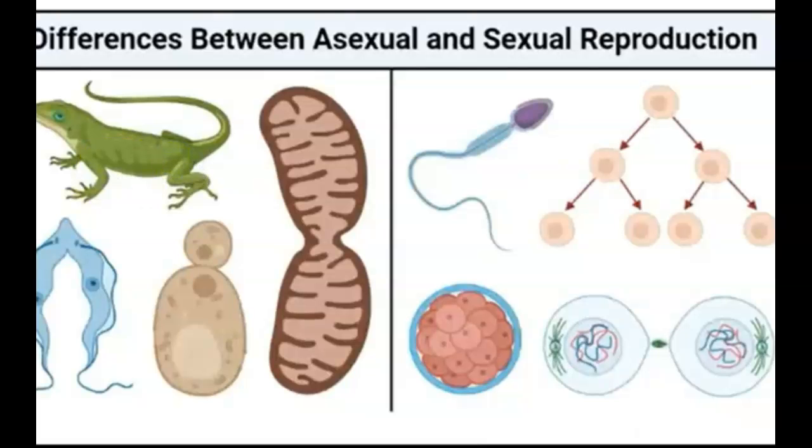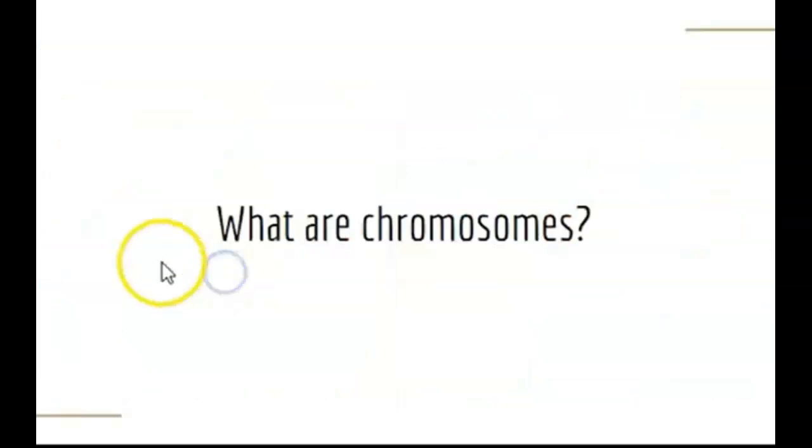So looking at this diagram, you want to go back and double check your notes. We will do a check-in at the end of the video as well, but did you catch the difference between asexual and sexual reproduction, the benefits to each type, the disadvantage for each type? Did you write down examples? If not, pause the video, go back and rewatch that first part of this video and make sure that you've written down advantages, disadvantages, and examples.